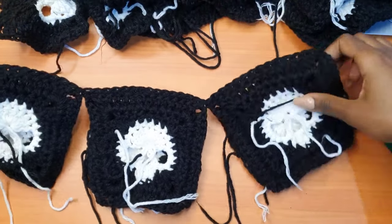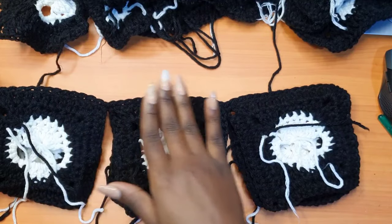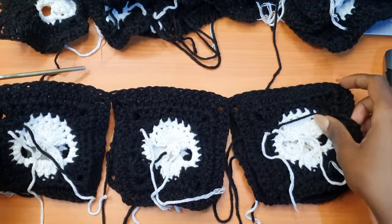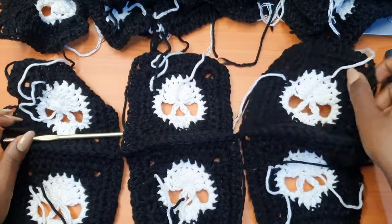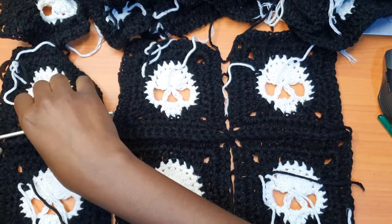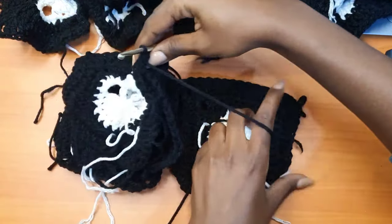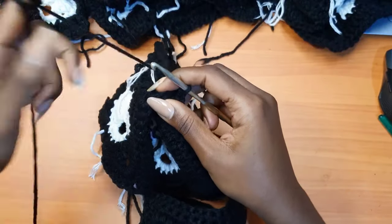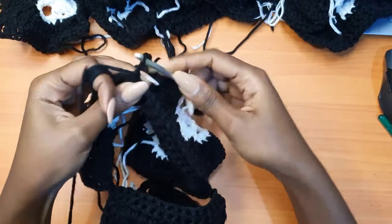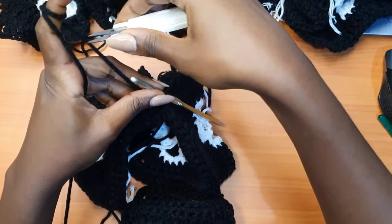After working across your three granny squares — remember I need three for the width of my sleeve — bring this side over. We've worked our single crochet row on the wrong side. The wrong side is the one with the ridges. Fold over like this, bring this point to here, and make a slip stitch into the very first single crochet you made for your row. After this, chain one and cut your yarn, leaving something to weave in.